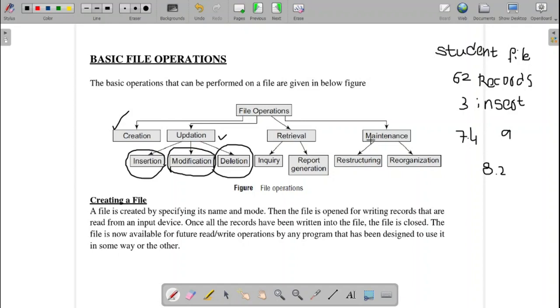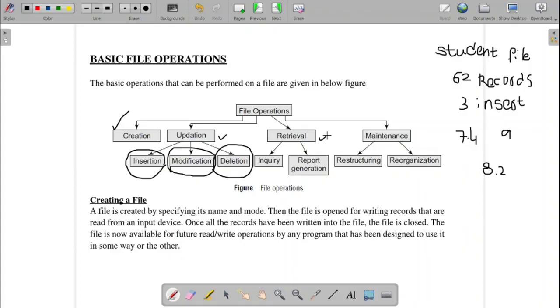In that case, I should be able to extract your details and present them. These things we call retrieval. Here we are not changing anything; instead, we are just accessing the content of the file.